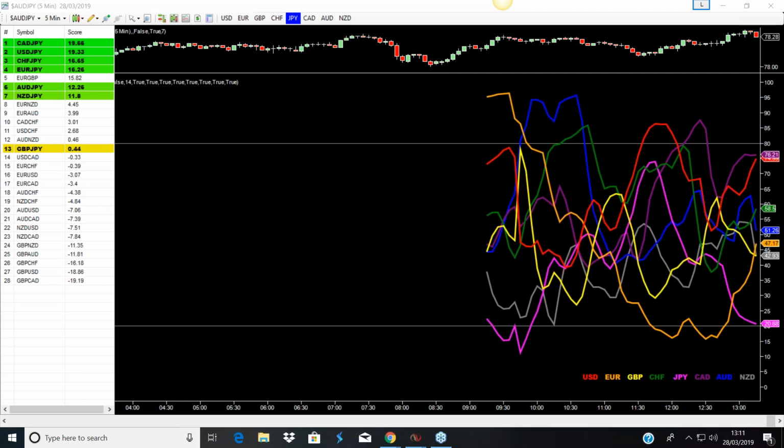That is starting to fracture a little bit, not hugely. We've still got pretty much universal selling of the yen right now. We're just coming up, we're 20 minutes away to the US Open, so quite a lot will depend on how the markets react in terms of risk sentiment, and that will then be reflected across the yen matrix anyway. So, it's no great surprise to see a pause point.